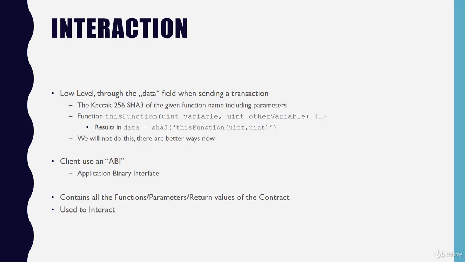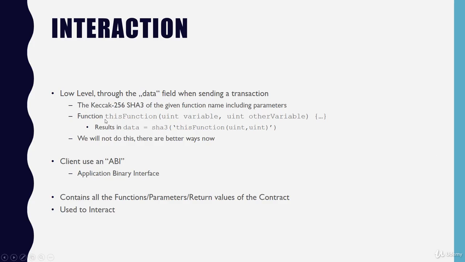Now, once we have the contract deployed, we want to interact with the contract. I'm always interested how this looks on a low-level basis, even though we don't use it. So here's the explanation of how you interact with the contract on a very low-level basis. Of course, if you want to interact with the contract, you need to send a transaction. And the transaction in Ethereum can have a data field. And the data field contains the information to the node to interact with the contract with a specific function. And to get the function name, we have to hash the function with the SHA-3 hash.